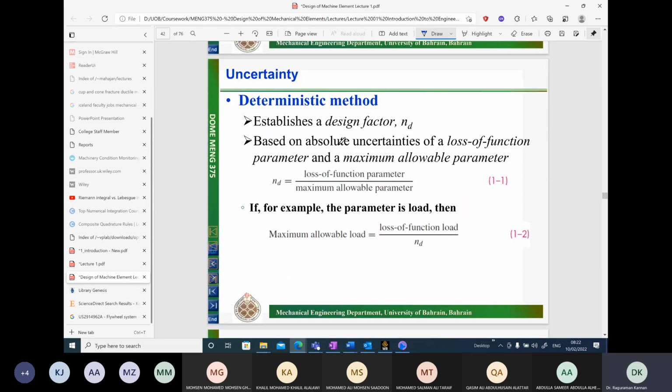There is also a deterministic method, which is the method we will be using. We will come up with a factor of safety. So first we will come up with a factor which is called a design factor. When through experiments we confirm that whatever design factor we use is okay with a particular application, then the same design factor, when it is realized through experiments, becomes the factor of safety.